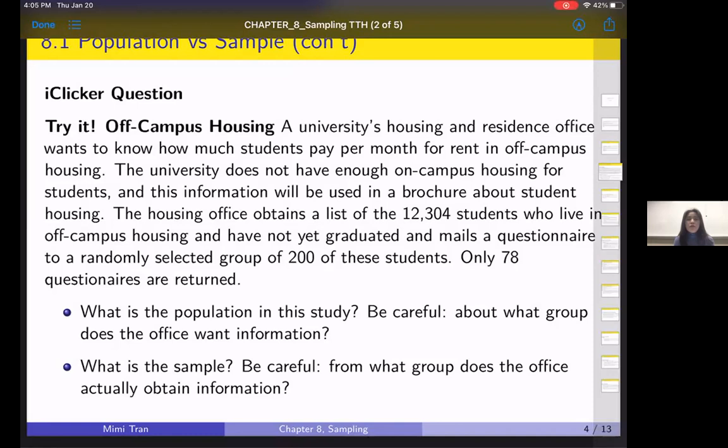Now, for the people who cannot open the iClicker question, please put your answer in the chat box privately to me. Okay. And I'm going to email that lady tonight about the iClicker thing. If it turns out you have to pay, then I'm not going to do it altogether. I don't want you guys to pay more than you have to. Just put your answer in the chat box privately.